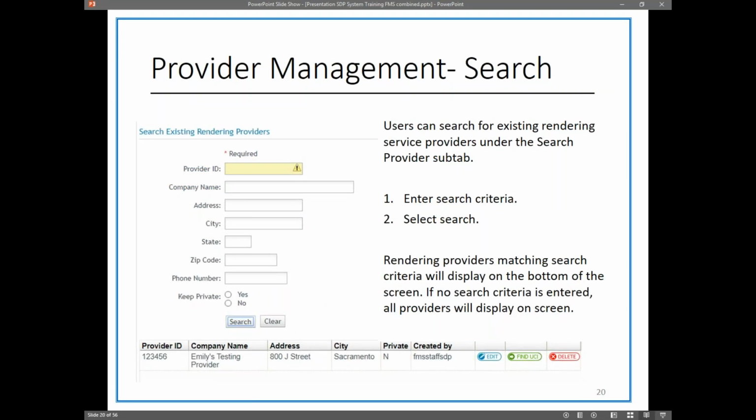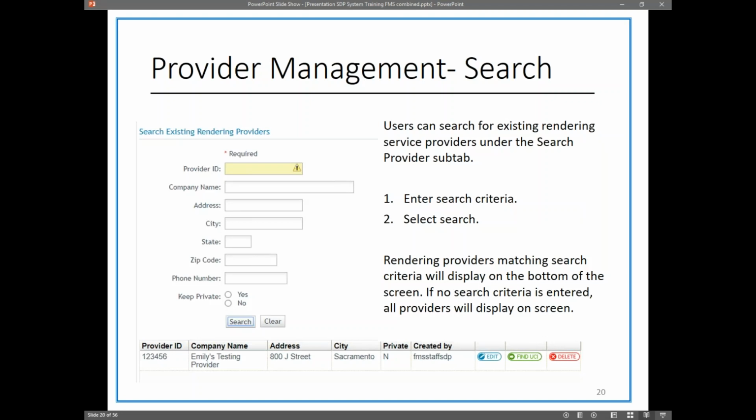Yeah, if the rendering provider has not been assigned to the consumer, when the user goes to the Invoice tab, they will get a message letting them know that a rendering service provider needs to be assigned, and it will redirect them to the rendering provider tab. And once again, I just want to say that this functionality for the rendering provider is completely new to eBilling, so it will look different. And also, this is a functionality that the FMS is responsible for. So this is not a regional center activity.